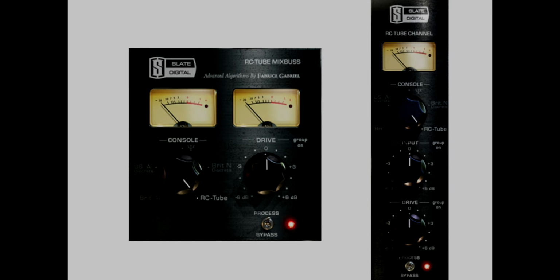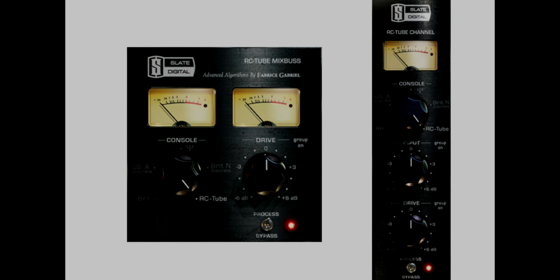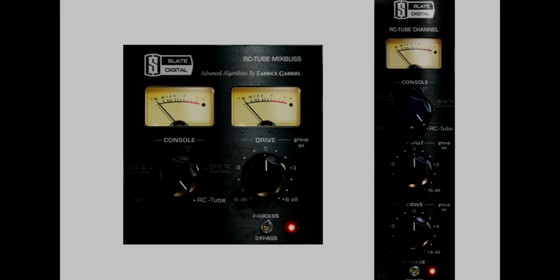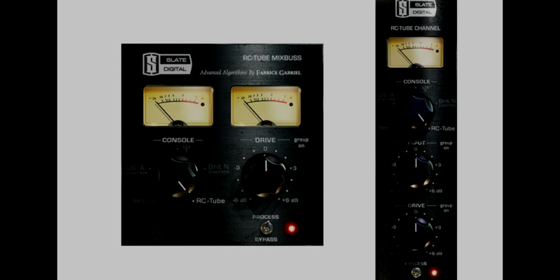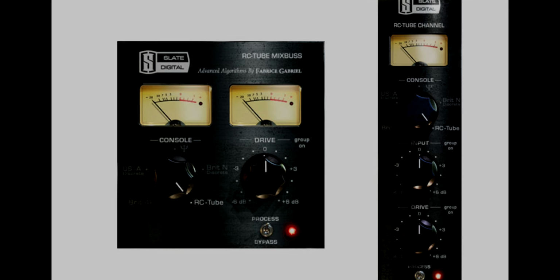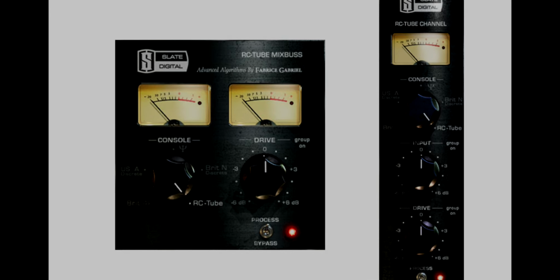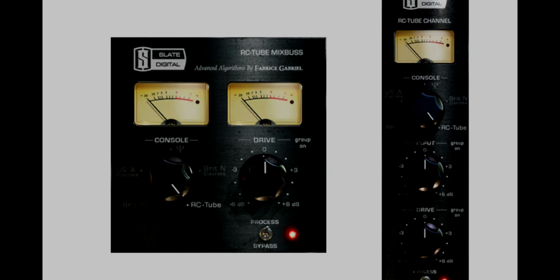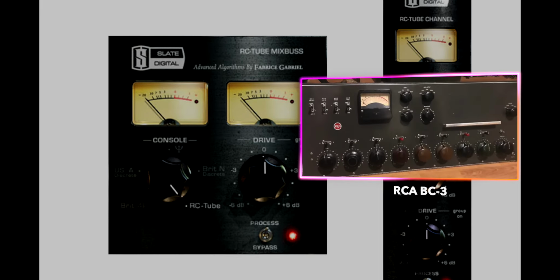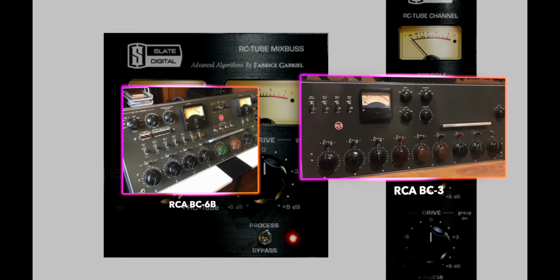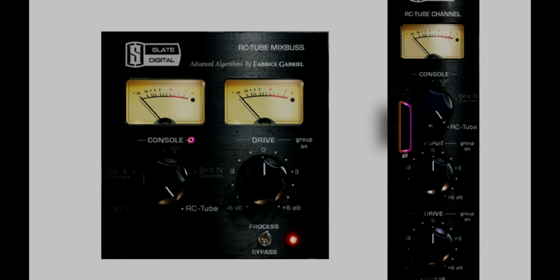My journey with the Slate Virtual Mix Rack actually began by getting a stupid deal on their RC Tube channel saturation and crosstalk plugins, which claim to give you channel crosstalk plus the classic saturation of mixing consoles. The free version had just the RC Tube, which was an emulation of two old 1950s RCA broadcast mixing consoles. And this was a thing at the time.